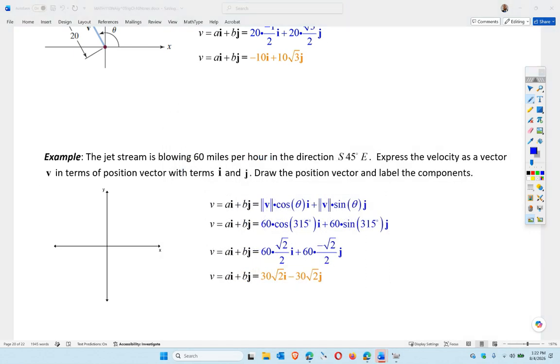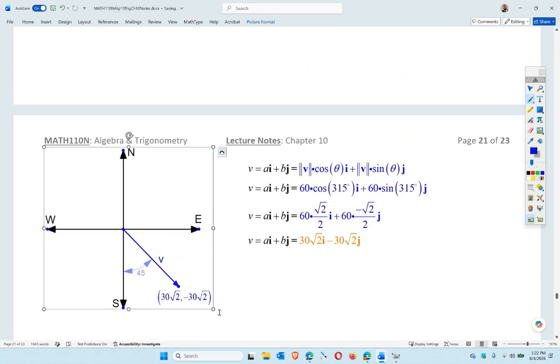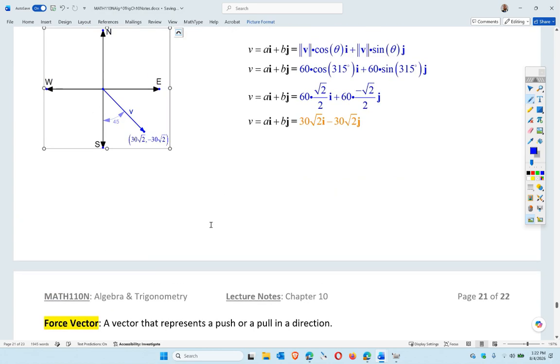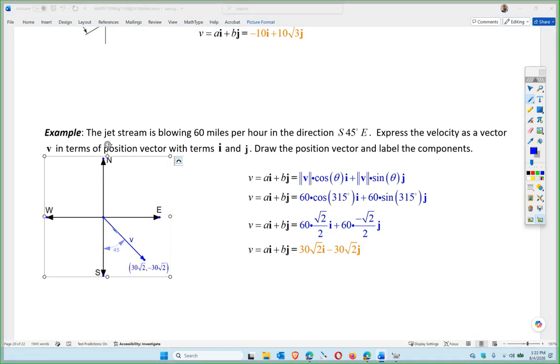So as far as our circle goes, that's essentially what we're going to look like. That's our vector here. And the vector is longer because the unit circle will be here. It'll be a length of 1, correct? But this is our vector, which is, of course, much longer. It has a magnitude of 60. That's 60 long, correct? 60 miles per hour, right? And that's its direction, basically, which is done in i and j.